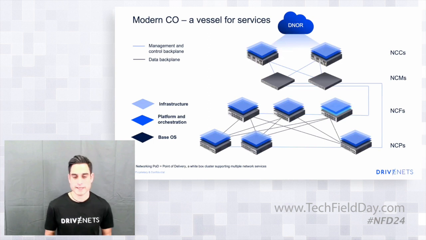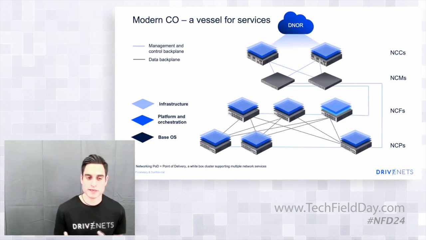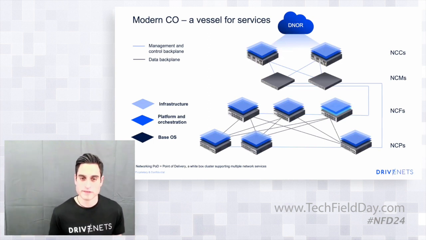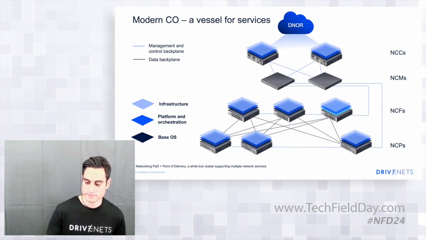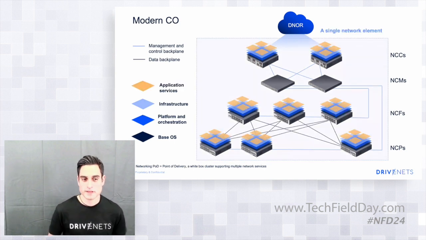So if we look again at what we bring at the cluster level, the same base OS, the same platform and orchestration, and now let's differentiate the infrastructure part. It will be there not only to run a service, but as a vessel to run a multitude of services. Now let's deploy the services. It's not only one. If we've been doing core routing as a use case, peering as a service, now let's do them all at once.